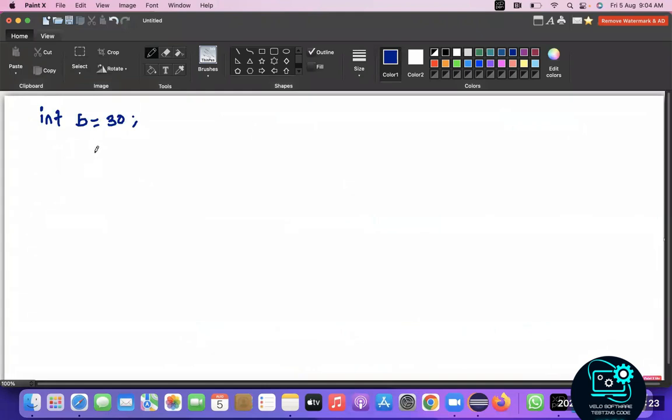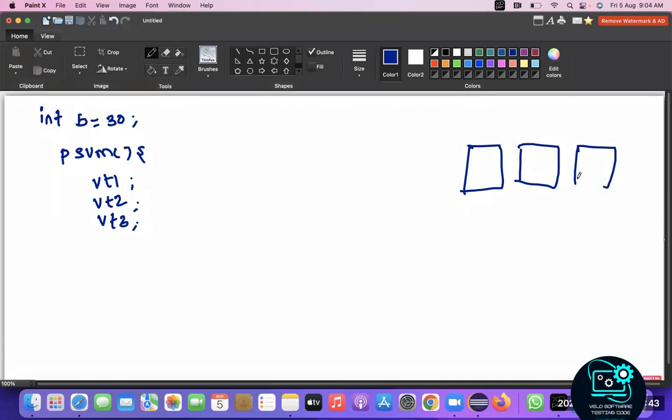And I'm creating 3 objects in public static void main: vt1, vt2, vt3. These are 3 different objects. So how will the memory be allocated? This is the vt1 object, this is the vt2 object, this is the vt3 object. This is the value of b. Initial value is 30, so 30 will be there for all these 3 objects.